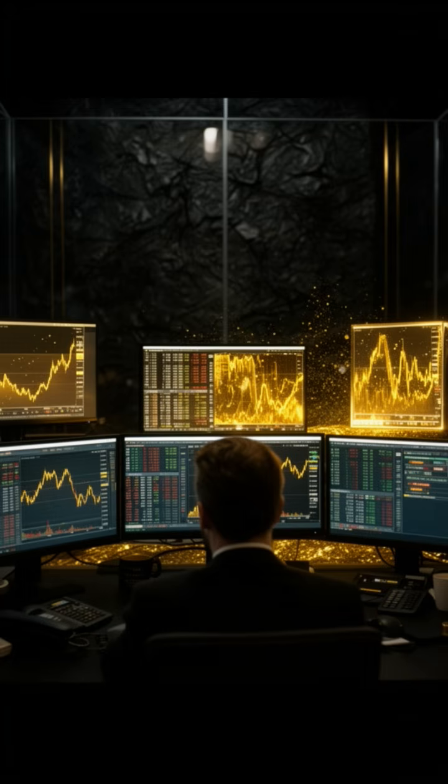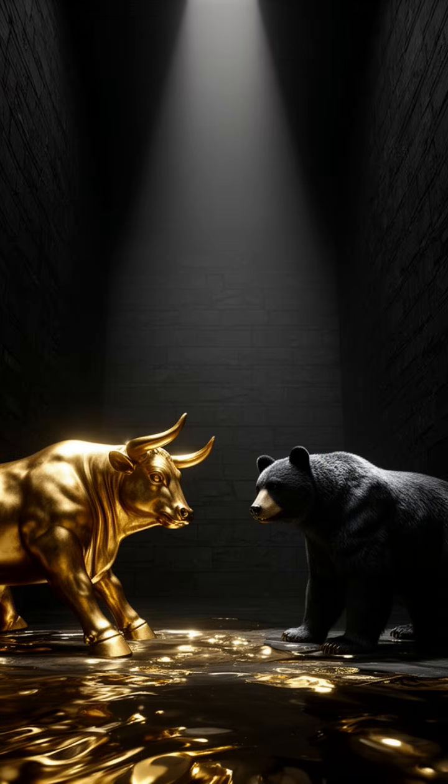A trend is simply the general direction of the market, nothing more, nothing less. Many beginners overcomplicate this concept. A trend answers one question: which side currently has more control, the buyers or the sellers? Every market is usually doing one of three things: moving up, moving down, or moving sideways. That's it. Almost every chart on Earth can be placed into those categories.